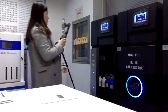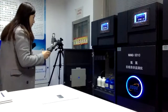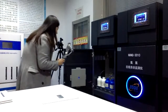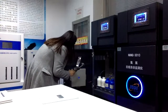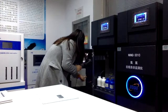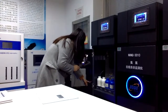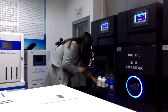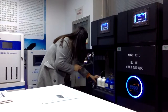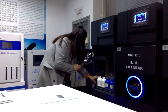And coming to the internal side, we can see the whole structure of the inner side. First of all, we can see there are different bottles. The first is the standard solution, and the second one is the distilled water, and the 3 blue bottles are for the different regions. So region A, B, C.